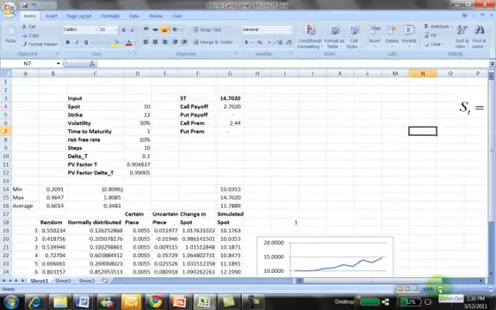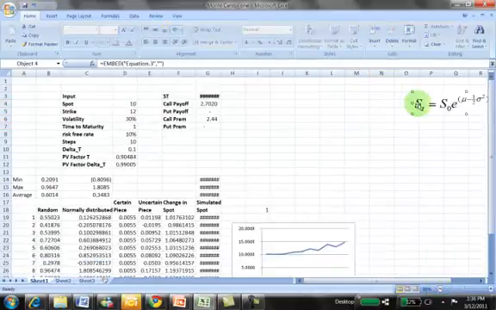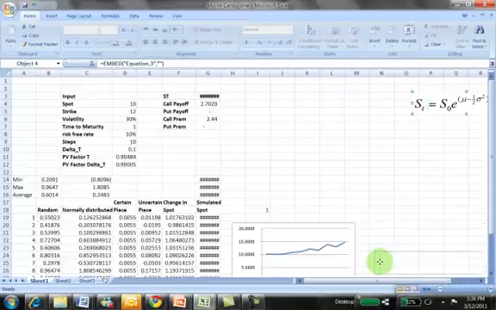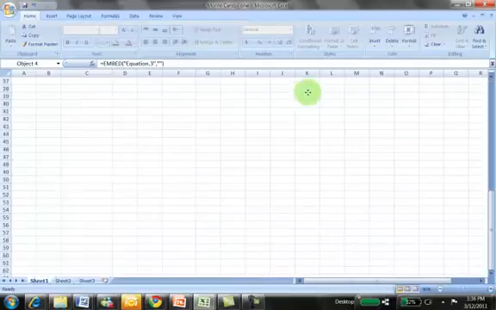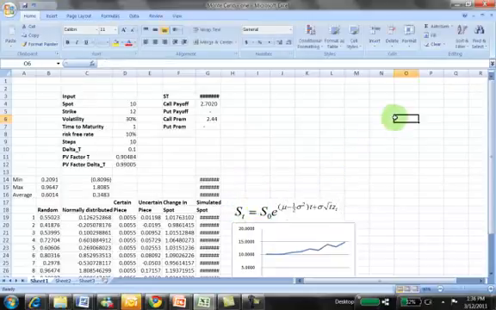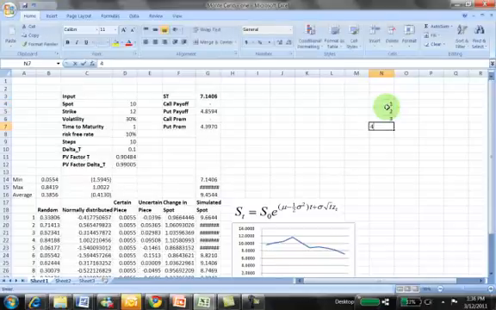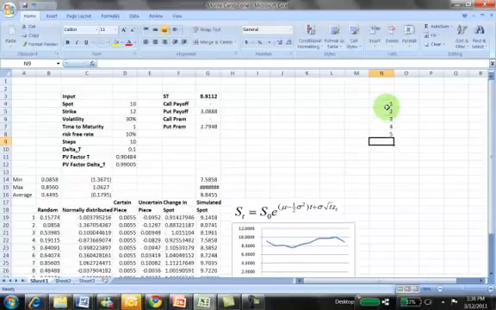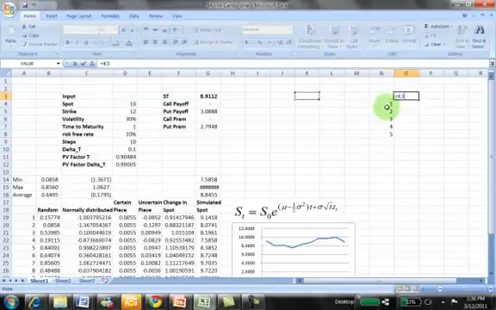Let me reduce the size of the sheet so that we have more space to work with. Let me move this here. So let's get this out of the way. There we go. Alright, so now what I want to do is store results 1, 2, 3, 4, and 5. When I want to store these results, what do I want to store? I want to store ST.